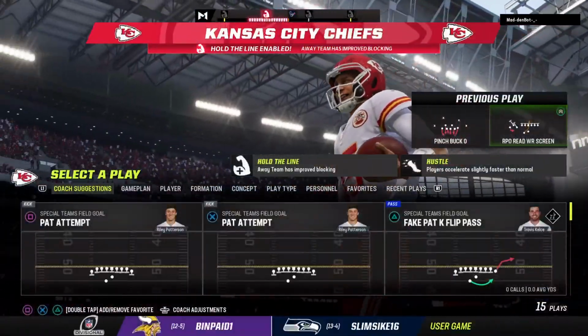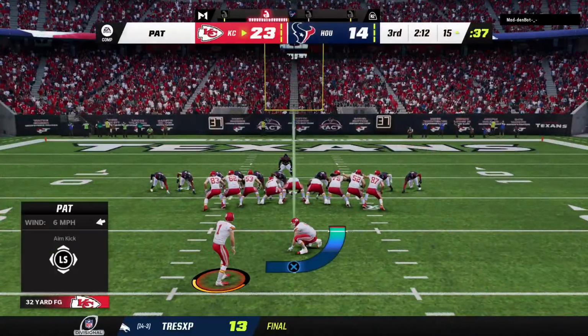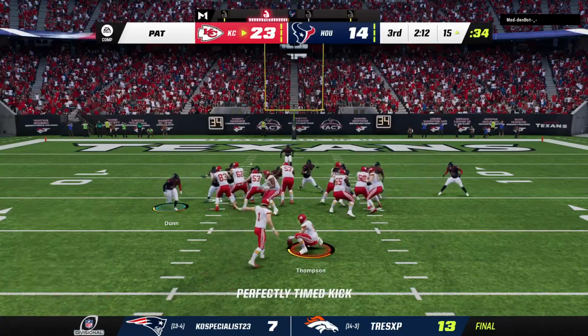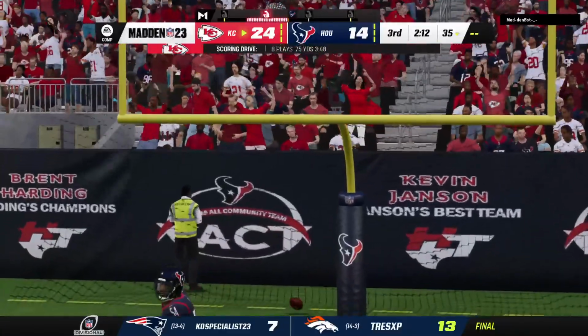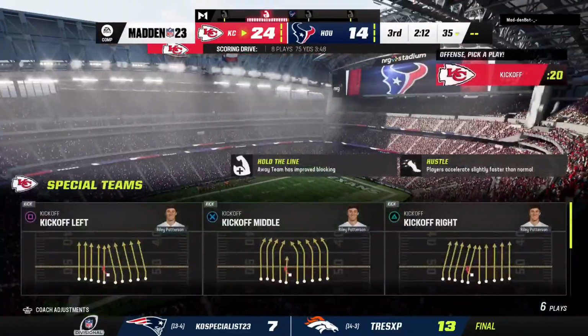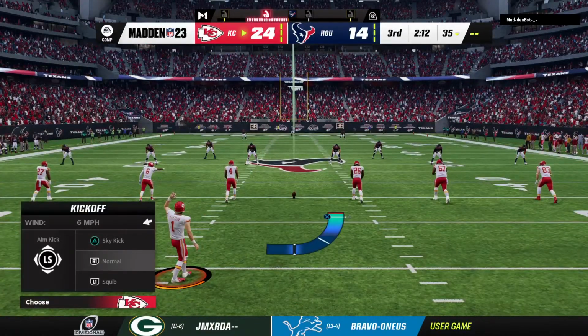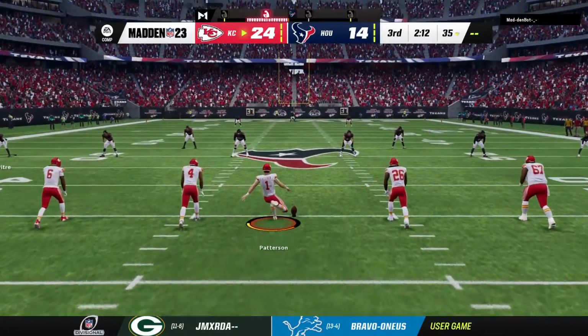Kansas City touchdown. Patrick Mahomes, 32 yards. And the Chiefs' decision to go for it pays off with 6 points. Extra point by Patterson, up and good. And his guys will take a 10-point lead. Texans 14. And Patterson back out there to send this one away.